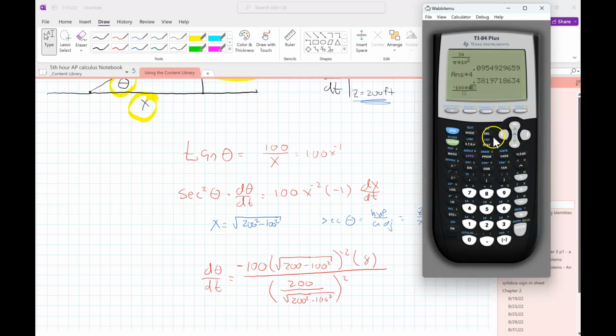Actually, I'm going to do it this way. This will be the easiest. And I forgot the squared on that 200 there. I'll get it in a sec. So if I do the square root to the negative 2, that's the same thing as just to the negative 1, right? If I take a square root and I raise it to the negative 2, that's the same thing as the negative 1. I'm just making my life easier by having to type less junk into my calculator.